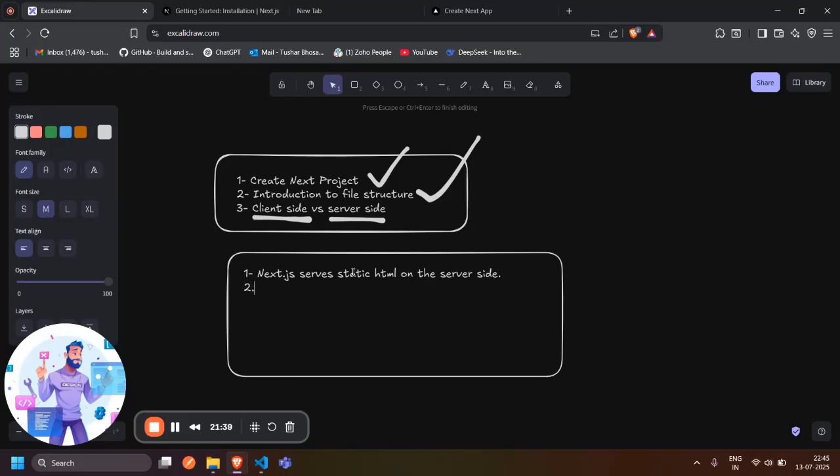Second thing is there are two types of components in our Next.js. One is server side and one is client side.